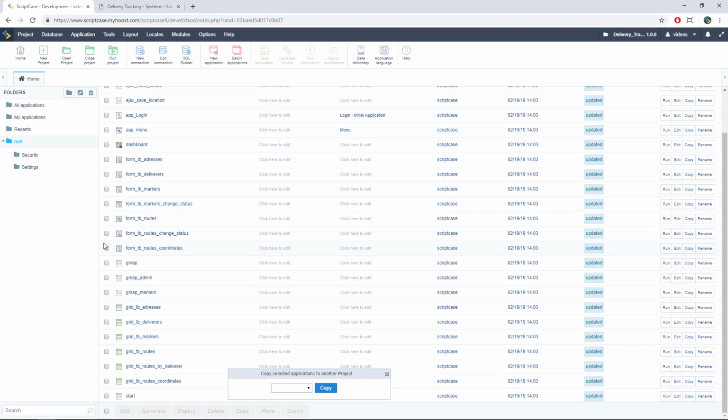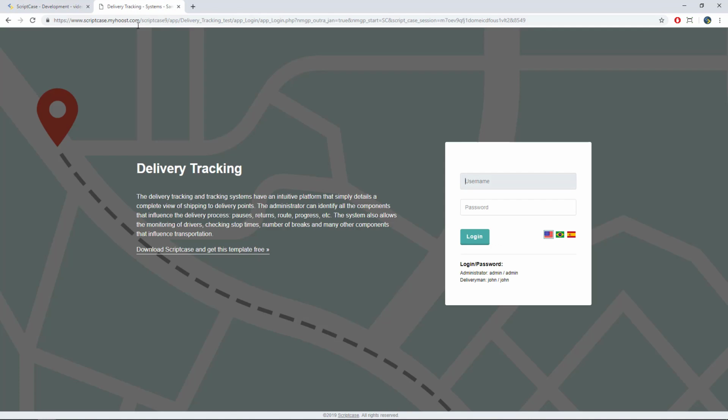Okay, so before we show the applications themselves, I want to present you the system. For this project, we are using two types of users, the admin and the deliveryman or driver. I'm going to call the second user the driver during the presentation.